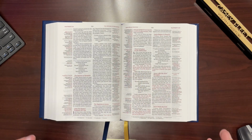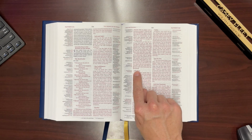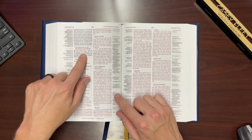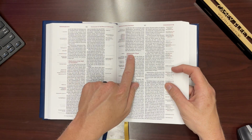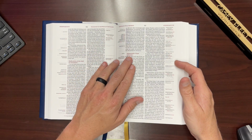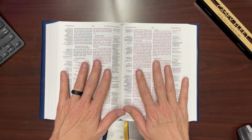Now, one thing I did notice that it's not a big deal now that I've paid it attention. When I got to the red text, I'm like, the red blends in with the section headings. However, the section headings are always red throughout this whole Bible. So anywhere you go and there's a section heading, it's red. So the majority of the Bible is in black letter. So it still pops really, really well through the majority of the Bible. Here, maybe not so much. So I know a lot of you guys would probably prefer black letter text.